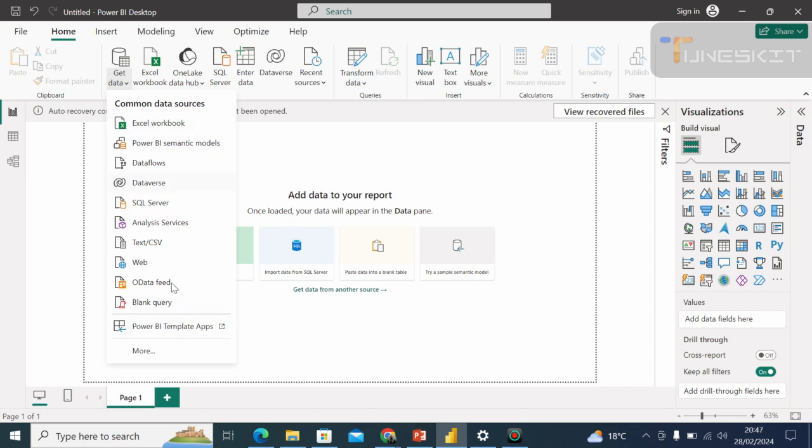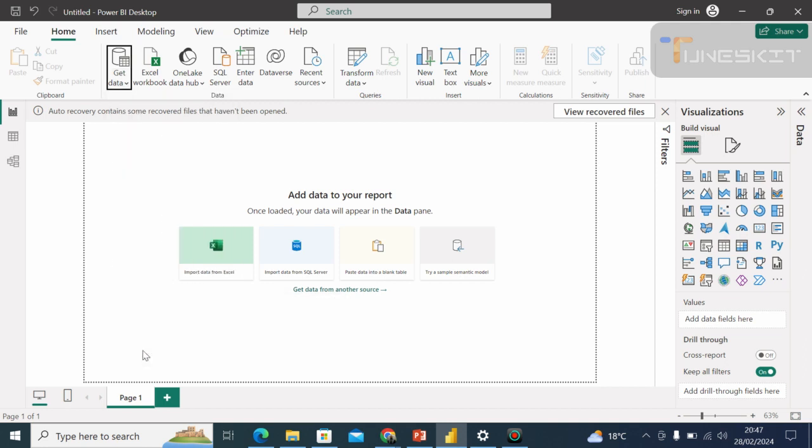For instance, your data can be in an Excel workbook, so you can choose that option. If your data is in a server, like SQL Server, you can choose that. And then if it's on the web or any other data source. So we have many data sources that you can import data from.